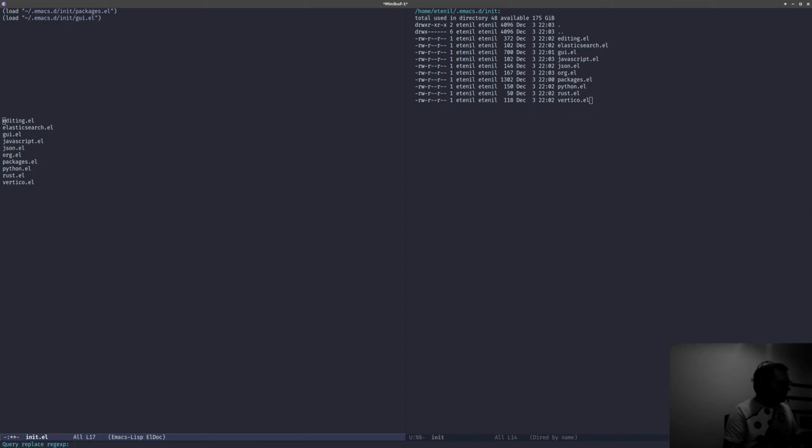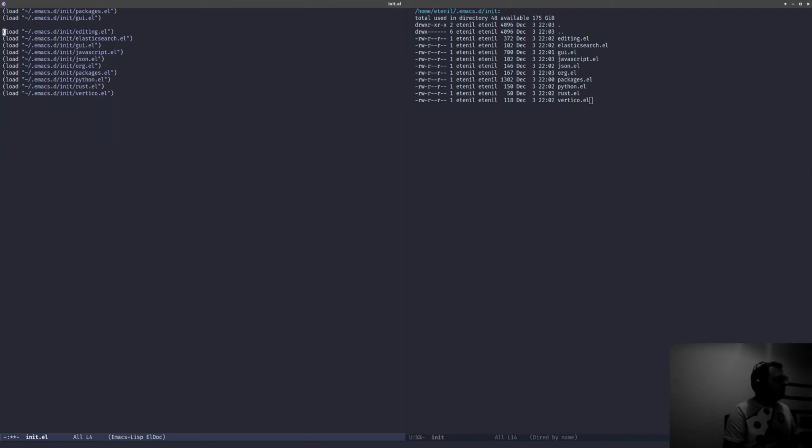Load, query replace regex. What am I doing? Emacs.d, init, and the package name. Okay. Just like that.